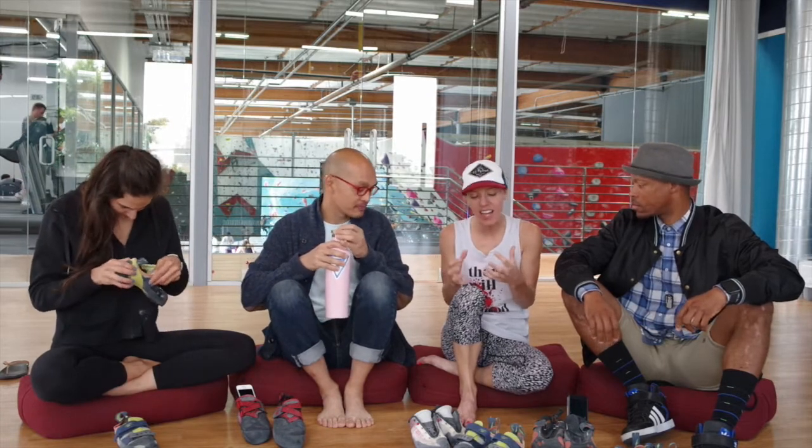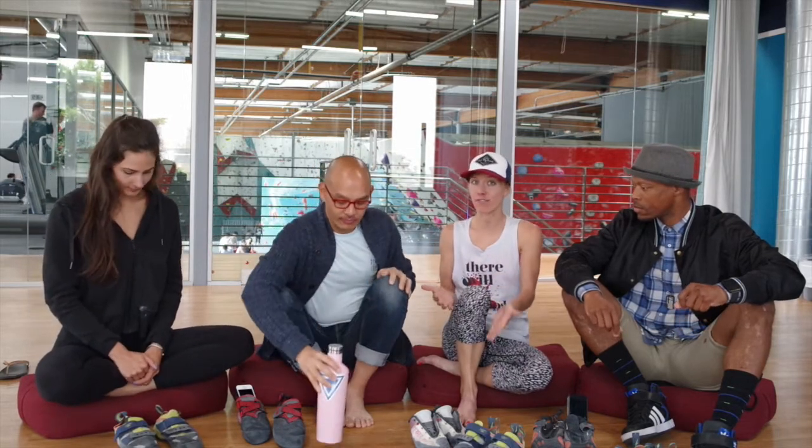Let's start there. I got these about a month and a half ago. I started wearing them a month ago. And I have realized that in Evolv, I am somewhere between a 7.5 and a 7, but I always downsize. My feet are so tight in there, and they don't stretch as much or as fast as I'd like, but they're starting to feel okay. My street shoe is a 7.